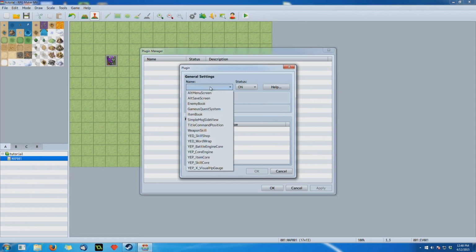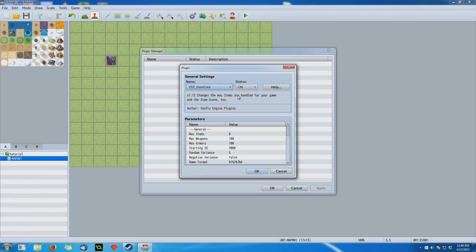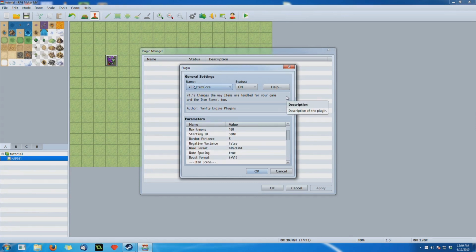But now we have the plugins. As you can see, we've got a whole bunch of different plugins here. We select this item core, for instance. There's a description of what it is and who it's by. Then the parameters here, you can change, and these will change the script itself, so you don't have to actually go into the script and edit it.